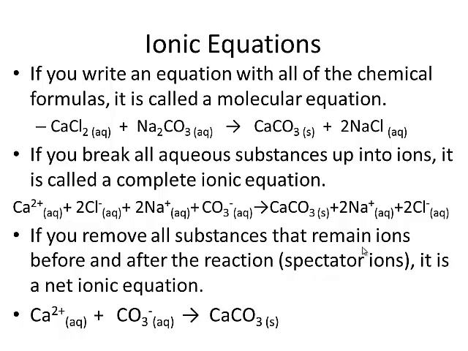And I broke up the sodium carbonate into ions. Same thing with the sodium. Notice I put the 2 out in front to represent that I have 2 sodium ions. The calcium carbonate I didn't take apart because it's solid. It's the precipitate, so it isn't ions in solution. It is connected and together. And then the sodium chloride I also broke apart into ions. Then we can look at it and say, well, all the substances that stayed ions on both sides haven't really done anything. We call those spectator ions. So by taking them out, we can then have the net ionic equation, just the leftover ionic equation that shows the changes.